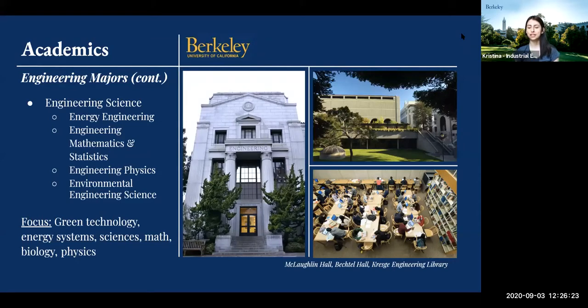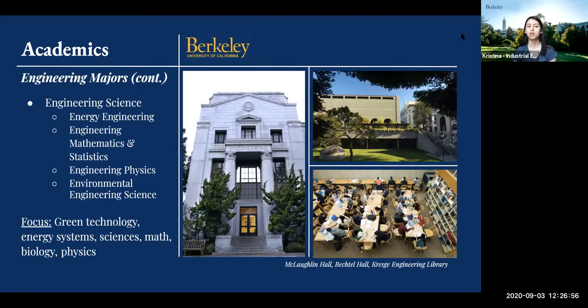The engineering science disciplines are a lot more interdisciplinary kind of majors where, because they are such small departments, I think they're like a small snippet of the pie chart. You get to do a lot with the major and pick out your classes. If you're interested in energy engineering, you can pick what side of energy engineering you want to go into and what branch you want to focus on. So you get a lot more flexibility in your classes. Your classes aren't necessarily all picked out for you.